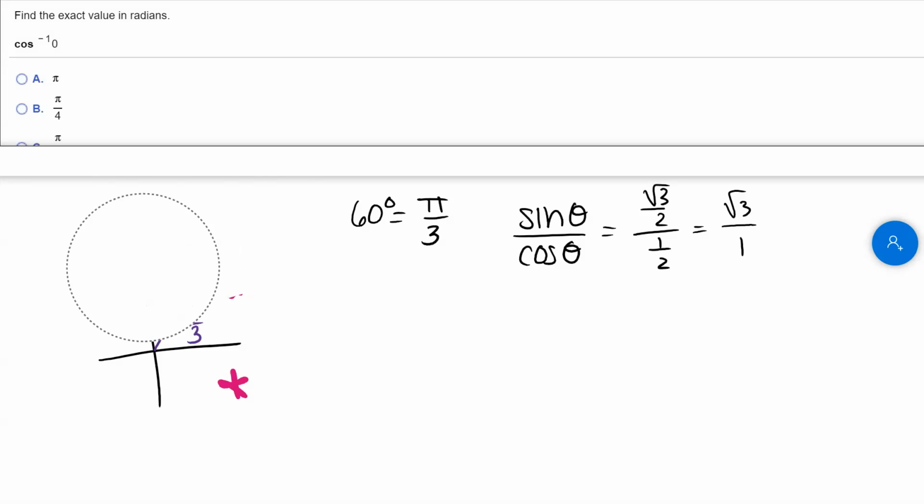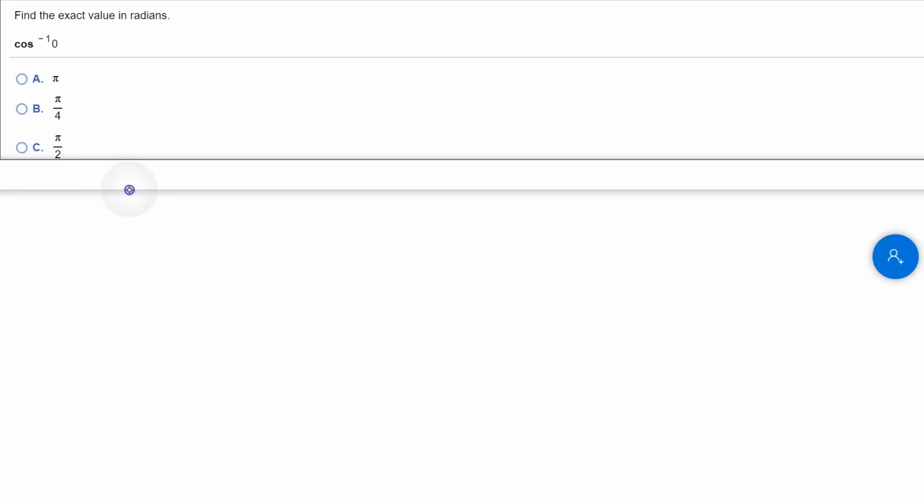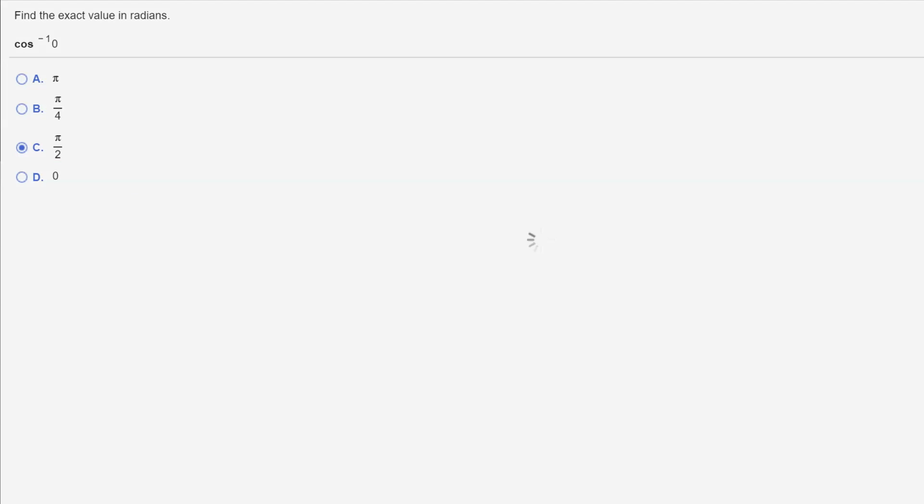All right, cosine inverse of 0. Hopefully that was a pretty easy one, right? What angle when we take the cosine of it gives me 0? Well, cosine, remember, are your x values, right? So where is x 0? If I'm hanging out on the y-axis, right? So cosine inverse of 0, not of theta. Remember, cosine spits out angles in the first and second quadrant. So I know I don't want 3 pi over 2. I want pi over 2. Okay, cool. Next one.